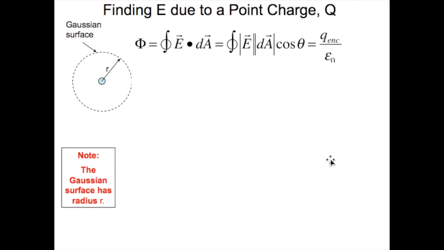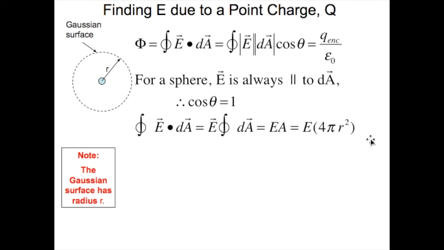So here we go. Let's find, using Gauss's law now, the electric field due to a point charge. So we set this up, just write this out right away. And our Gaussian surface is going to be a sphere. So what we do is we draw a dotted line around this, and we say that this sphere is our Gaussian surface. In this case, the electric field is always parallel to dA. Any place where we draw the area vector for any piece of the area, it's going to be parallel to the electric field lines coming through at that point. All right, so cosine theta is just going to be 1.